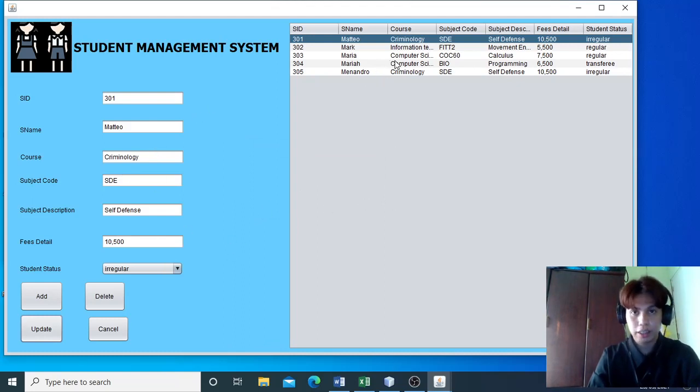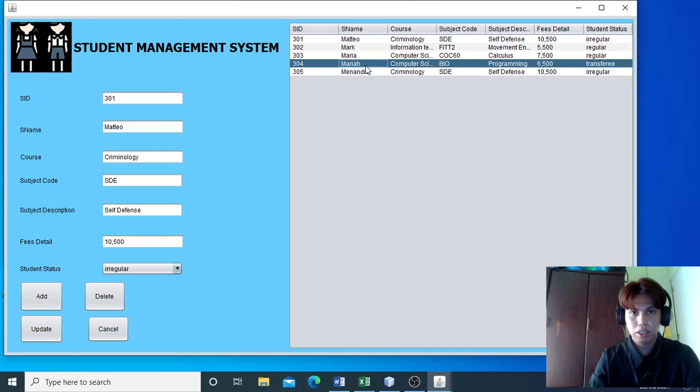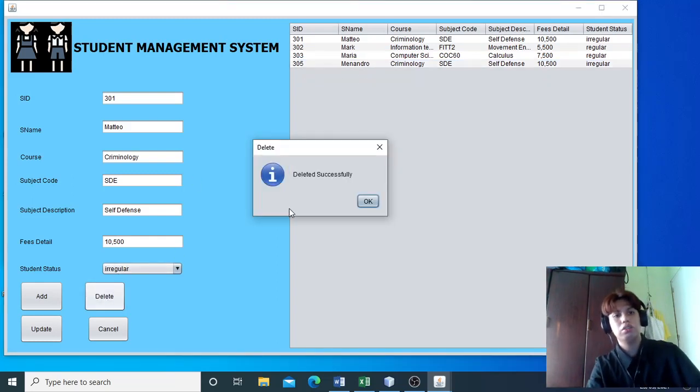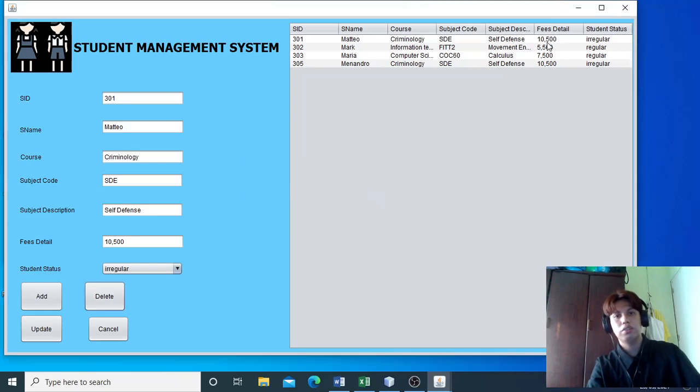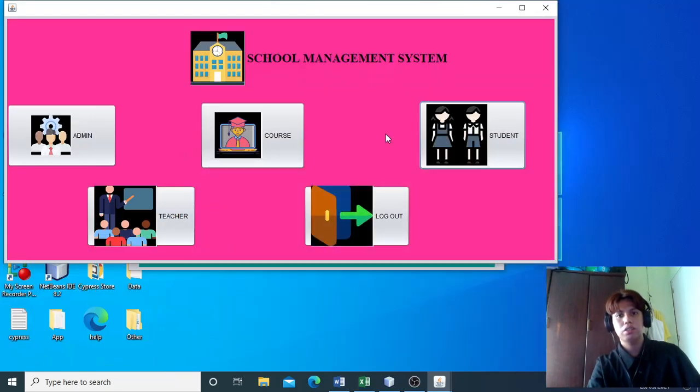If you want to delete, click the row you want. Then click the delete button. Okay, minimize it.